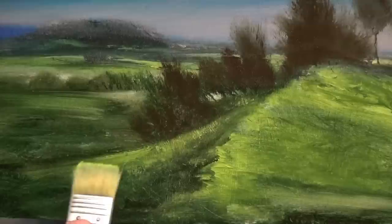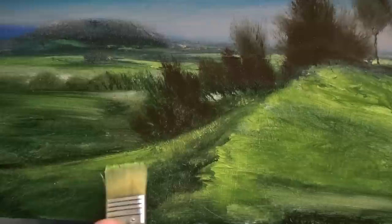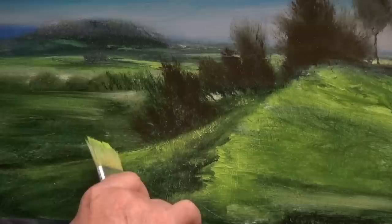Okay, now down here we've got a slope. Now the problem with the slope, normally I would say I've got to have something there because I don't want people dropping off the picture. Now, will people drop off? I'm not sure that they will, because I think it's quite interesting over the other side there. So I'll just carry that on as if it doesn't matter. And in fact, let's have a couple of light bits poking up.